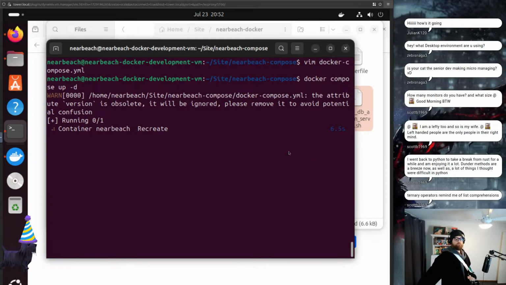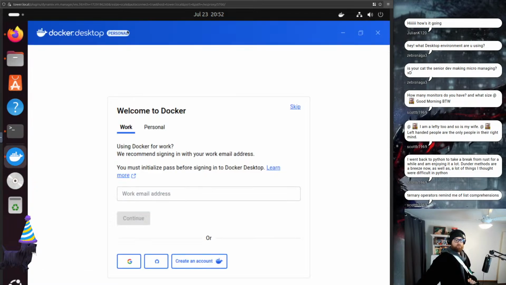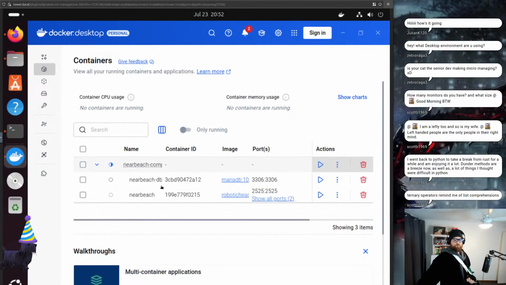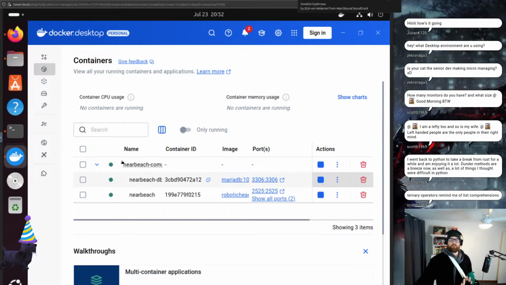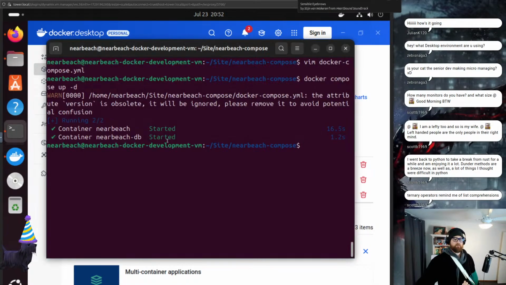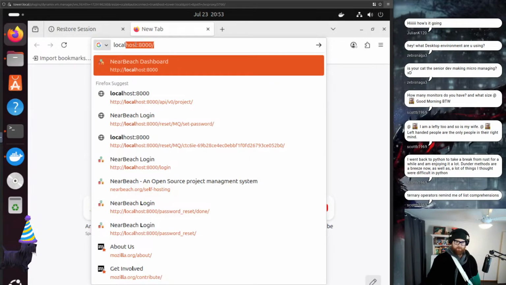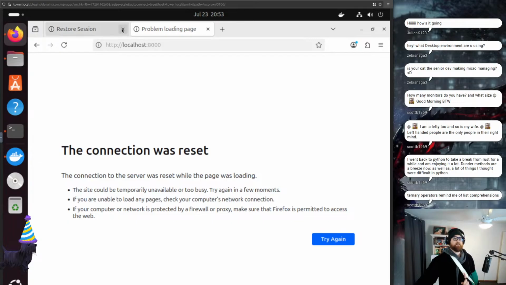Now, is it recreating NearBeach? It shouldn't be recreating the database. The database should just work. All right, cool. It's started and it started. Sweet. We should be able to go to localhost 8000. The connection was reset, so this is not good.